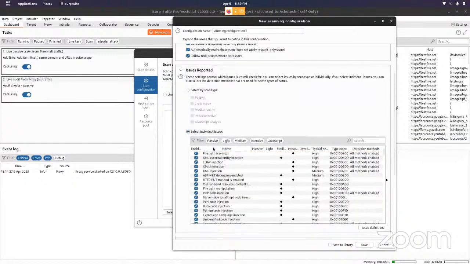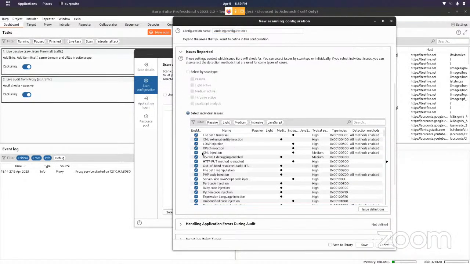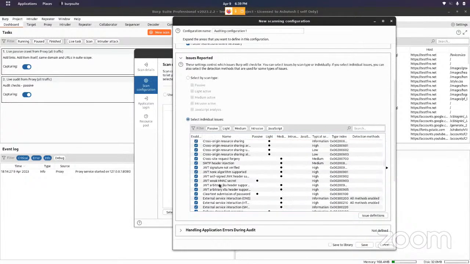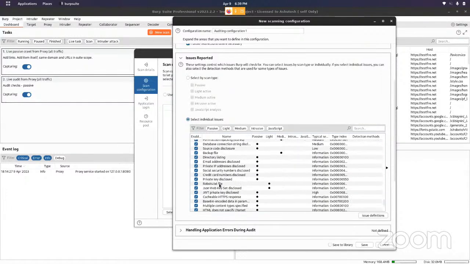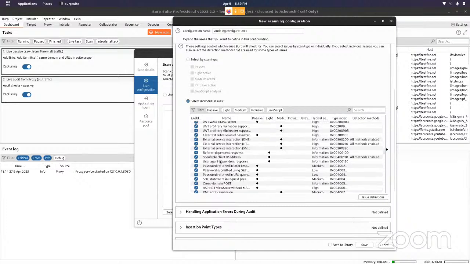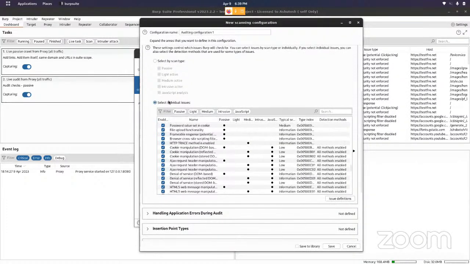You can choose for yourself, like if you want only particular bugs, for example OS injection, you can enable only OS injection and disable all the others. So Burp Suite is going to scan only for OS command injection, and it will not scan for any other bugs, correct? So here you can see a lot of different vulnerabilities have been covered by Burp Suite itself in the default scan, correct?